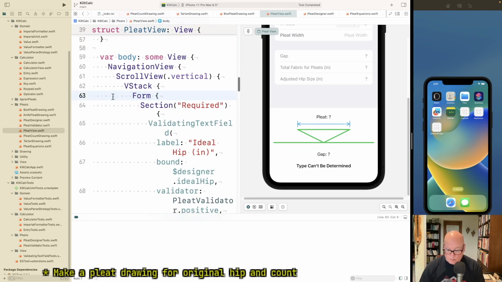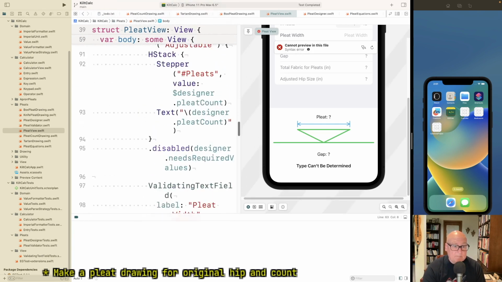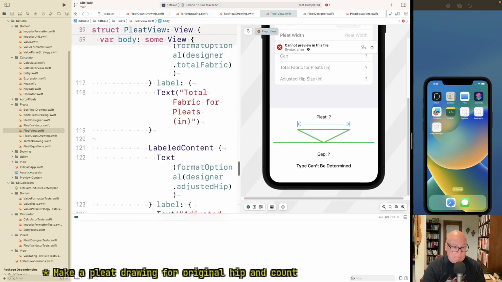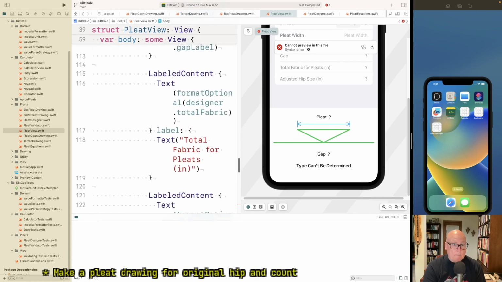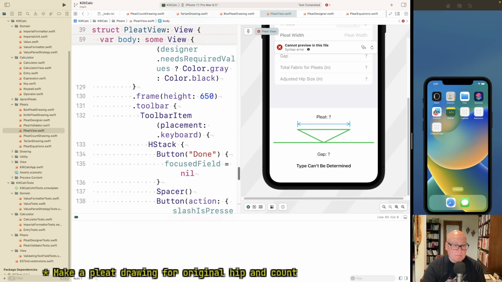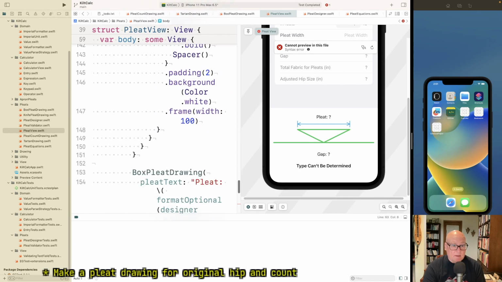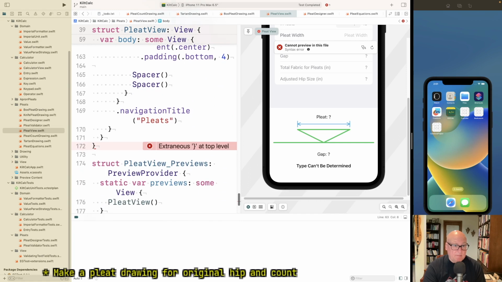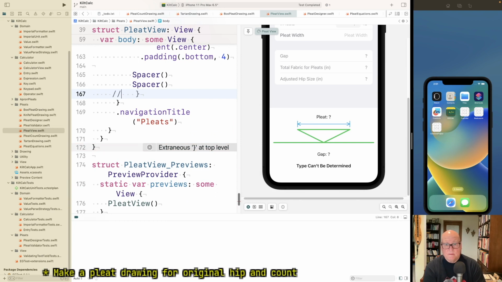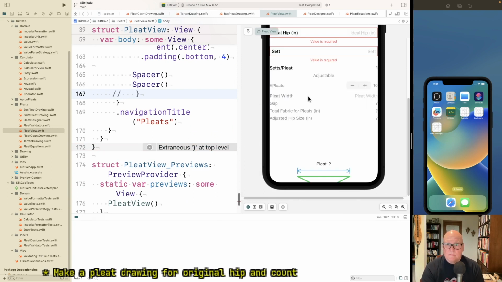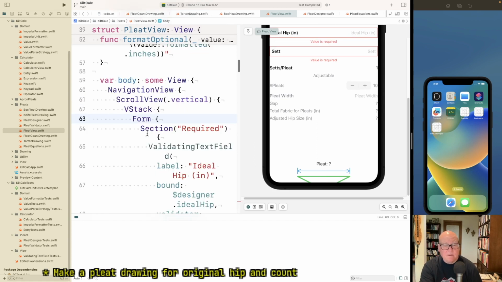Also, I'm not sure what the form gives us above the VStack. I think that's this one. Well, it definitely formats a little nicer. Okay, well, I'll live with it for now.